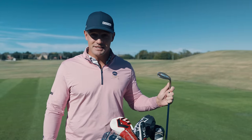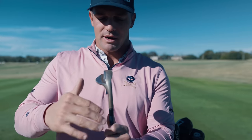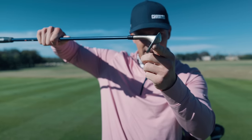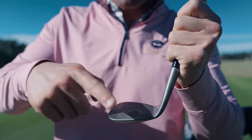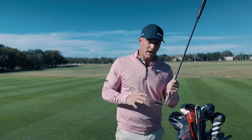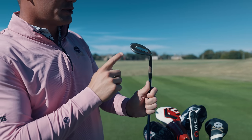The first club in my bag, which I always look at as my 60 degree, is a Ping Glide 4.0. The shape, the grind — it's exactly what I need. It's the best grind I've had so far. The leading edge is a little rusty and the face is pretty nicked off — the grooves are worn down. I don't like when the face is too rough; initially when you get a fresh set of grooves, the face is really rough. So yeah, it's the Glide 4.0 60-degree wedge.